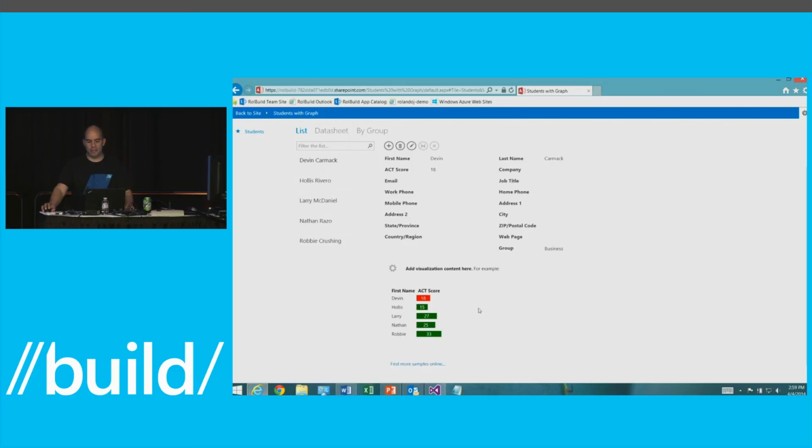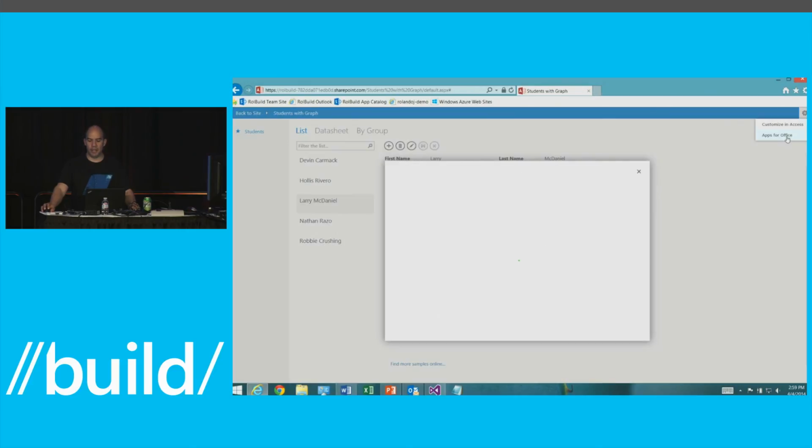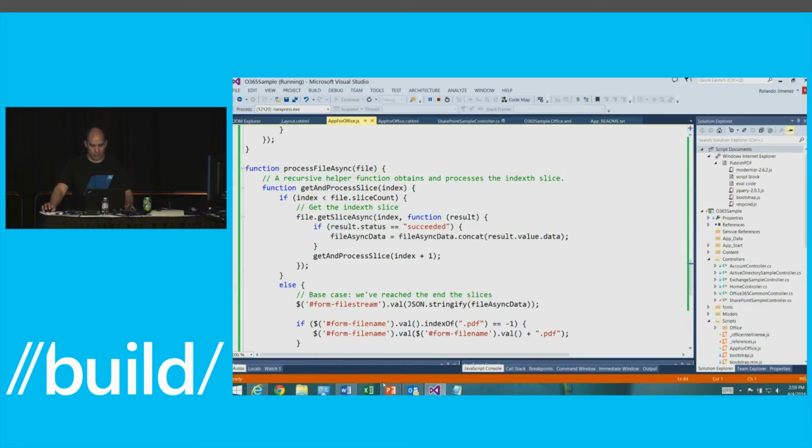Now, what I want to show you is that this graph here is an app for Office that I created in Visual Studio, very similar to how we created the one for Outlook and the one for Word. This is an app for Office created in Visual Studio that is bound to the data in the database. And using the exact same technology, you can also extend these apps for Access. And if you come here, the way users acquire these apps is very similar to how they do it in Word, Excel, and PowerPoint. There's this ability to find apps and insert apps in Access applications when you're authoring the Access app.